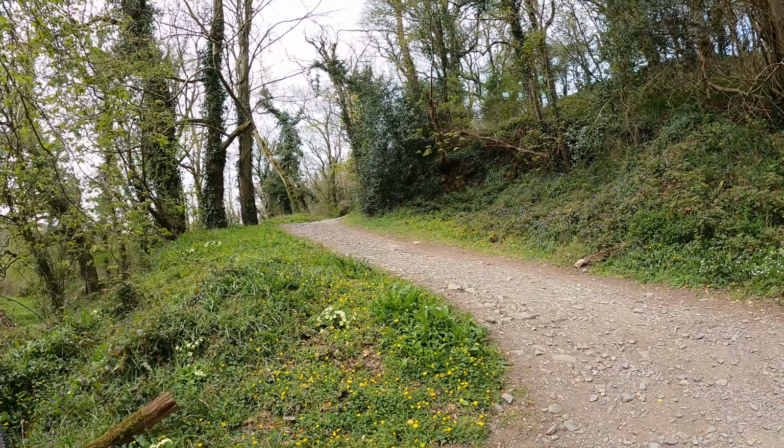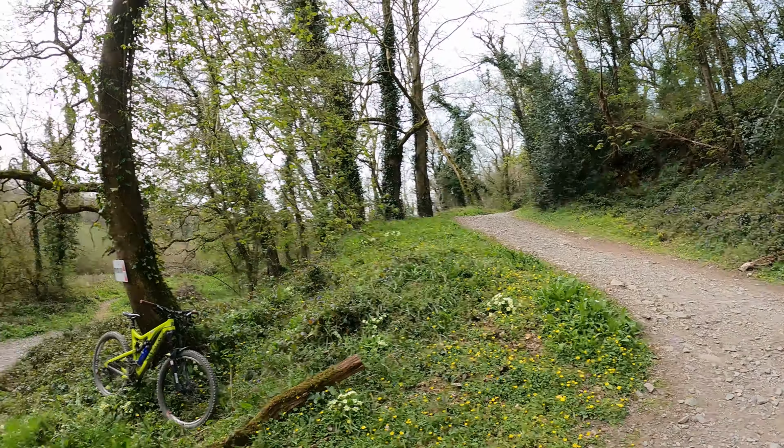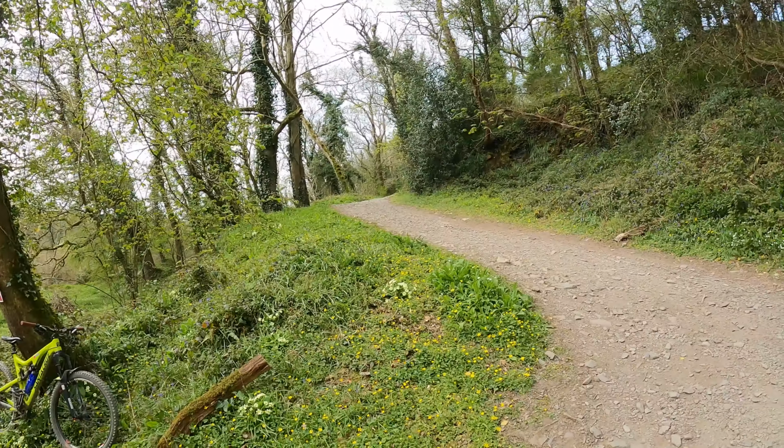There is no uplift at Old Hill Bike Park, but there is a nice push-up ramp here, which is quite a nice even gradient. Obviously, it is uphill, but it's nothing too tight. It's certainly rideable and not too strenuous to push up. And also, being a small bike park, it is not a long way back up to the top. I'm going to attempt this for the first time, riding up, and see how out of breath I am.